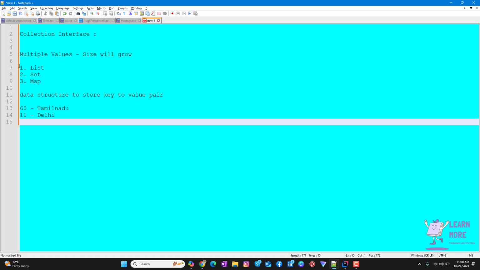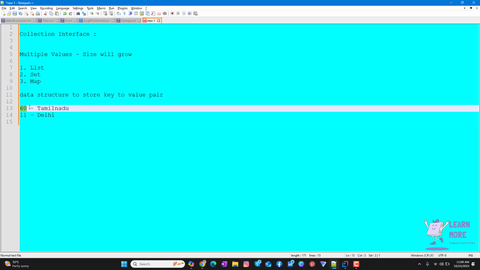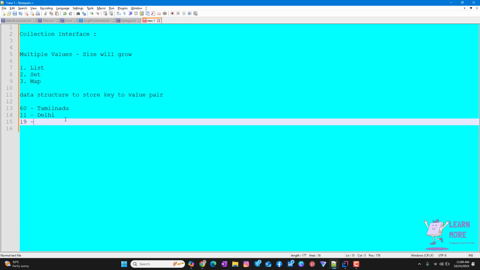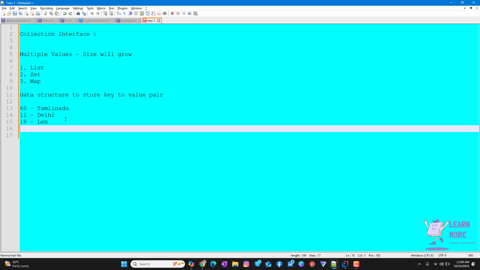The 60 is going to act as a key. Whenever the user injects the key 60, it should retrieve the value Tamil Nadu. And whenever the user injects the key 11, it should return the value Delhi. Likewise, for 19 it should say Leh, and for 67 it should return Kerala.